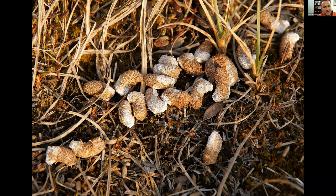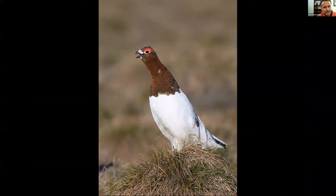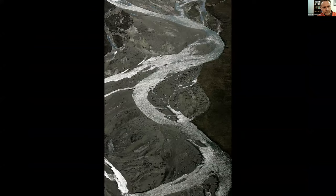On the way back I noticed what I initially thought was a pile of cigarette butts — I couldn't imagine who would stand around smoking. On closer inspection I realized it was ptarmigan droppings and there were Willow Ptarmigan around. We then moved from camp one to our second camp — another shot of the Canning River. We couldn't land where we originally wanted because a shorebird study team had torn up the runway the day before, so we landed elsewhere with a beautiful view of the Brooks Range.